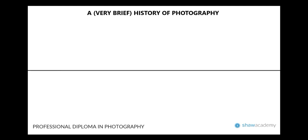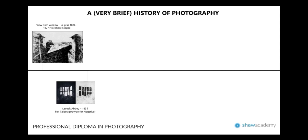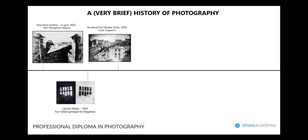So, first of all, light-sensitive materials were discovered in around the 1700s, but it wasn't until around 1826, 1827 that Nicéphore Niépce, a difficult one to pronounce, produced this photograph, the view from the window at Le Gras, using a camera obscura with light-sensitive material. Then we have Lacock Abbey in 1835, produced by Fox Talbot, which is a prototype for a negative, but it was actually Louis Daguerre in 1839 with the Boulevard du Temple, which was officially recorded as the invention of photography.